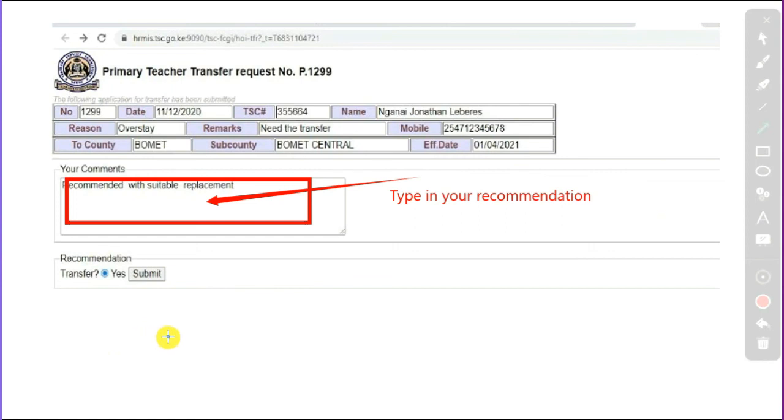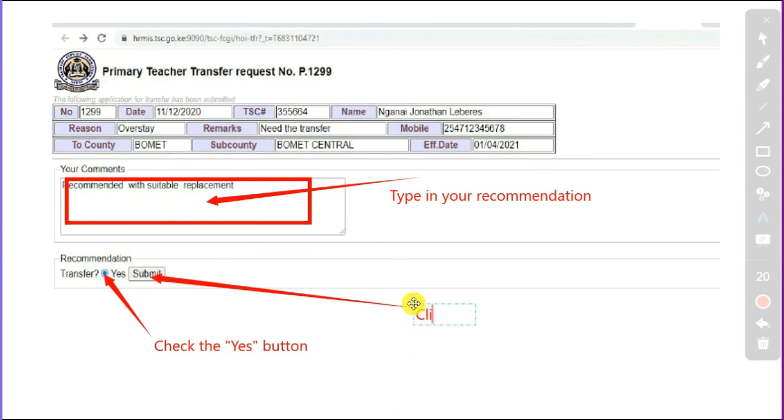You can see at the top there, you can type in your recommendation. Once you're done, you now check the yes button. I believe you can see it on the screen. So check the yes button, and then finally you click to submit your recommendation.